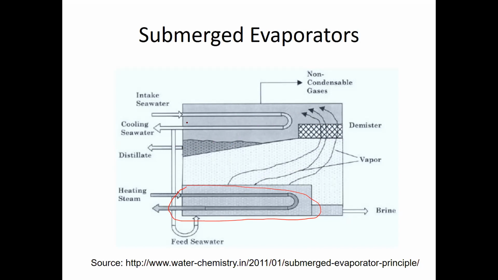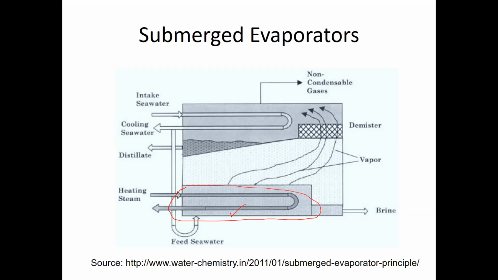It is simple. It's talking about one compartment rather than two, but that was an issue because it requires a tremendous amount of heat, since you have to heat the whole system first. And the second is that the tubes are immersed in the salty water, so the issue of scaling becomes significant on the outside surface of the tubes. But this is the sort of technology they started with.